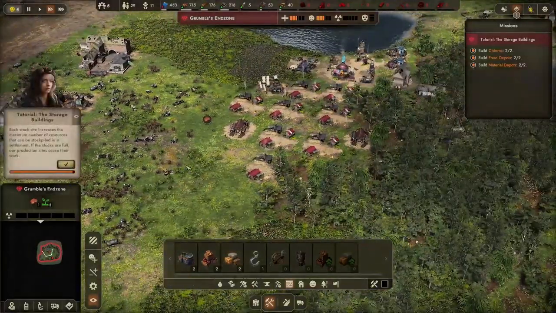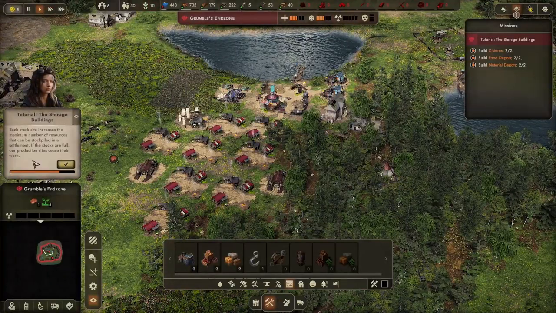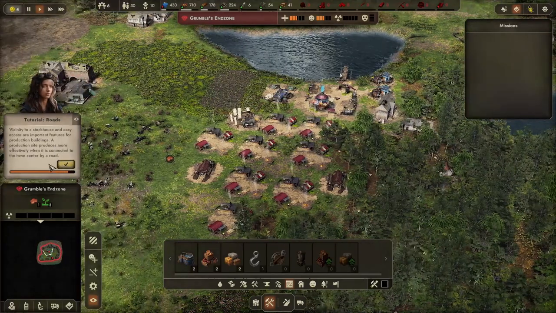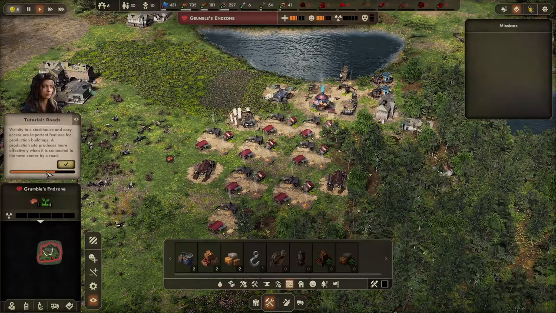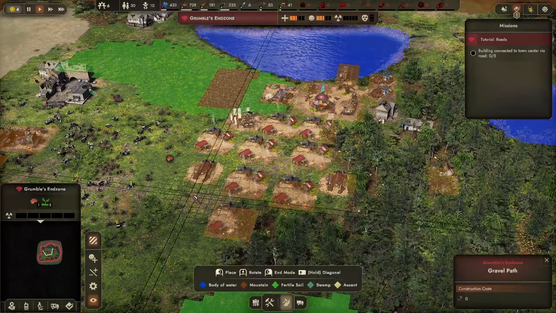Each stock site increases the maximum number of resources that can be stockpiled in a settlement. If the stocks are full, our production sites cease their work. Vicinity to a stockhouse and easy access are important features for production buildings. Mm-hmm. A production site produces more effectively when it is connected to the town center by a road. Okie dokie. All right, roads. Here we go. Roads. Road tutorial.